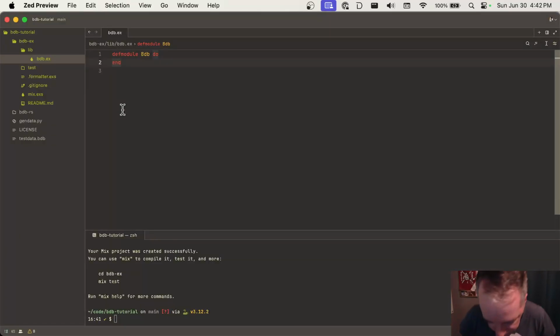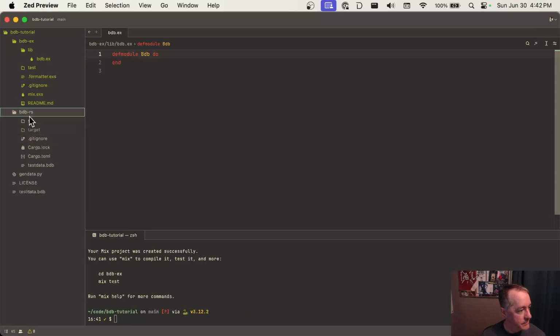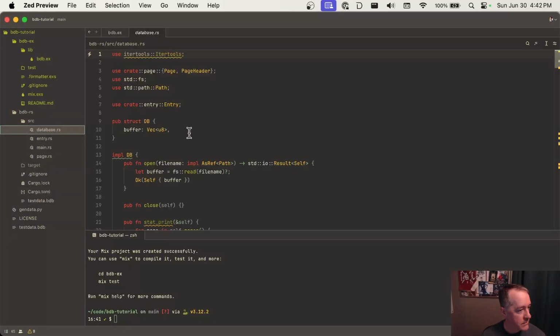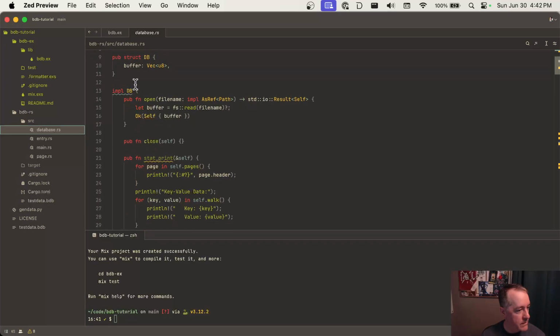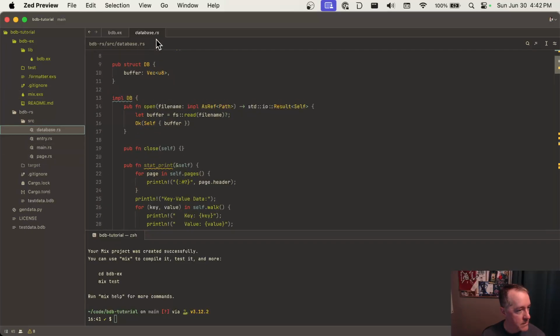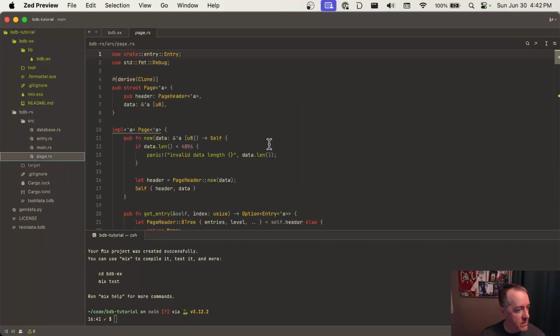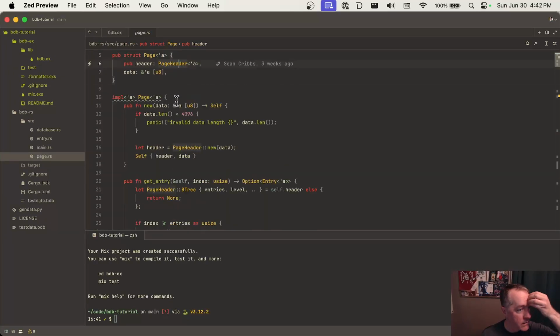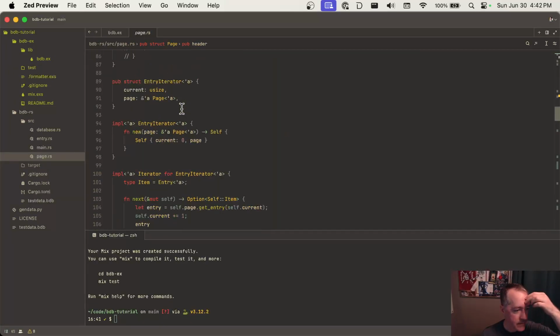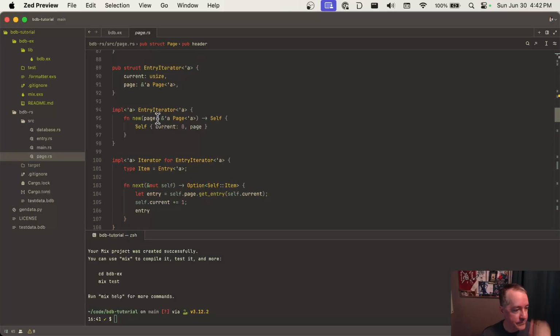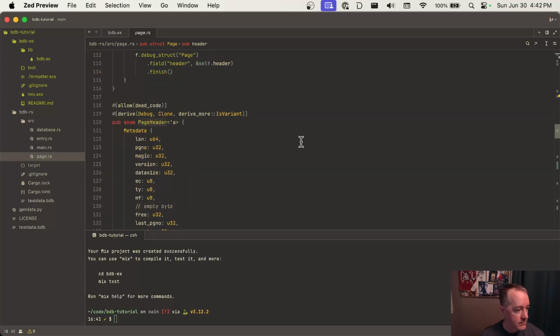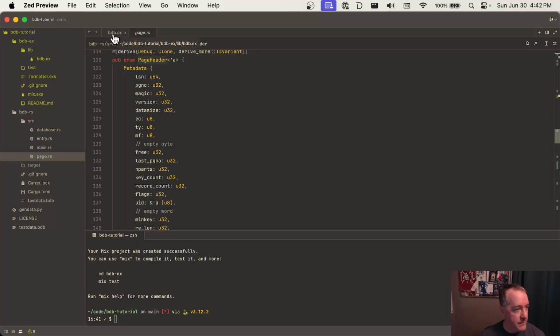So how do we want to begin this? We could look at our Rust implementation. I remember we started with basically the page header, right? And it was this enum.